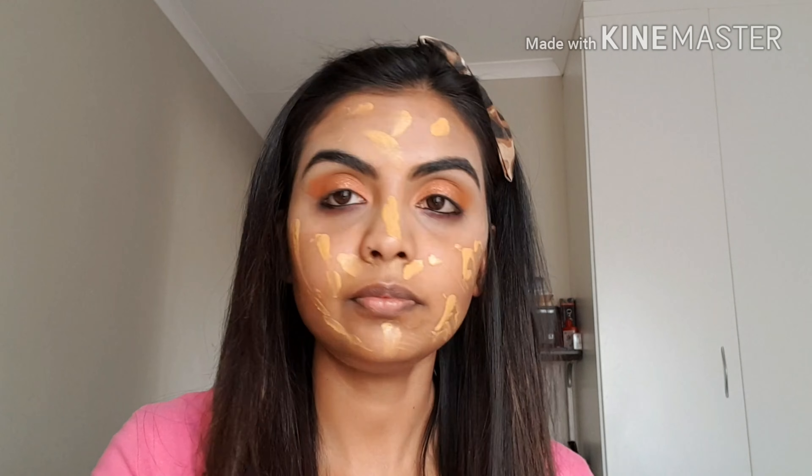I'm moving on to foundation now. I'm going to use my Fenty Beauty Pro Filter Foundation in shade 330, using my beauty blender to blend it out. I'm spraying some Fix Plus on my beauty blender because this foundation tends to dry very quickly. Then I'm using the Fenty Beauty Matchstick in shade Caramel — a concealer stick — around my mouth to conceal some dark pigmentation there. I'm also using the LA Girl Pro Conceal Peach Corrector under my eye, then my LA Girl Concealer in shade Pure Beige on top, blending both out.